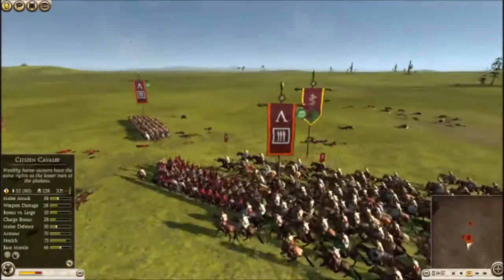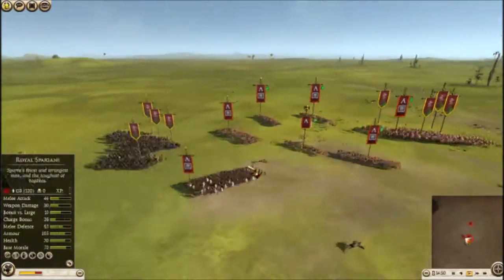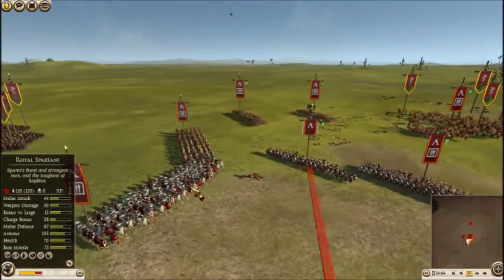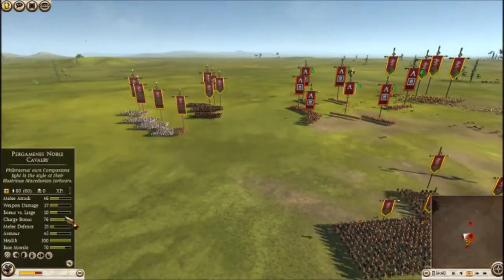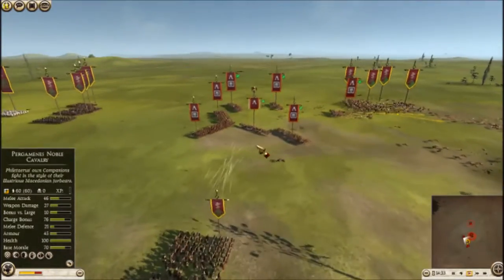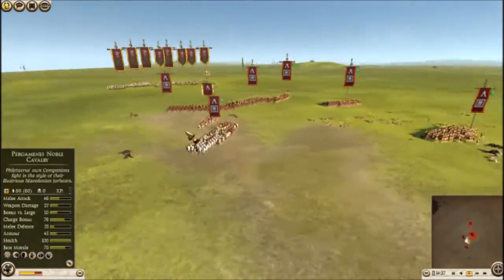You can see here charging with all of my 4 units of cavalry into his Royal Spartans. I pulled them out a bit later. You can see firing my Thurio spears at his unit, this unit of Royal Spartans. I also put my Gemma spears away because he was trying to engage them. You can see I pulled only this unit just to fire at his general, kill him.